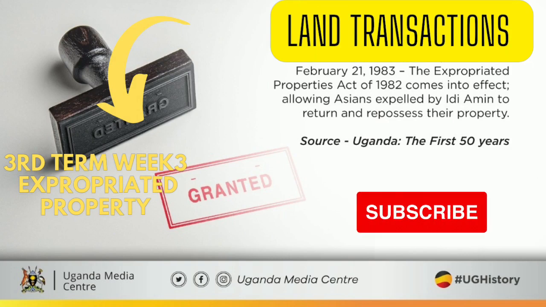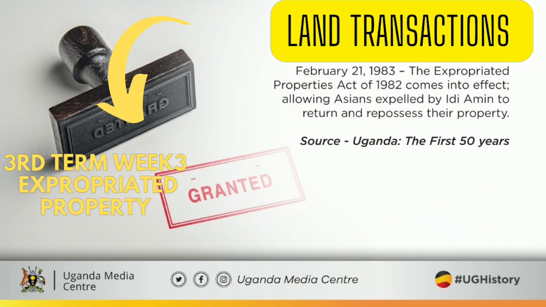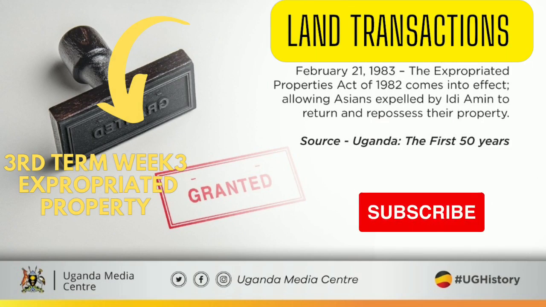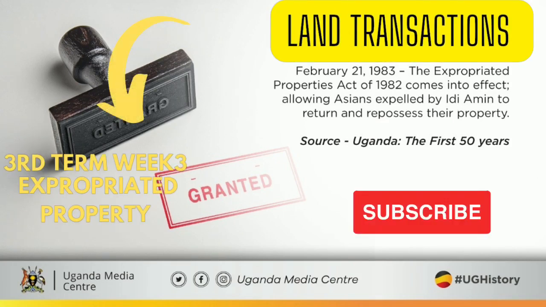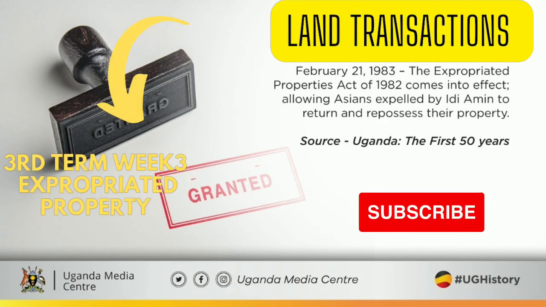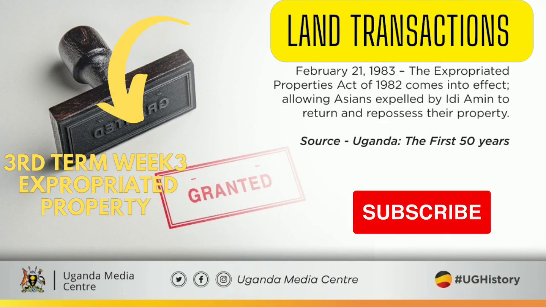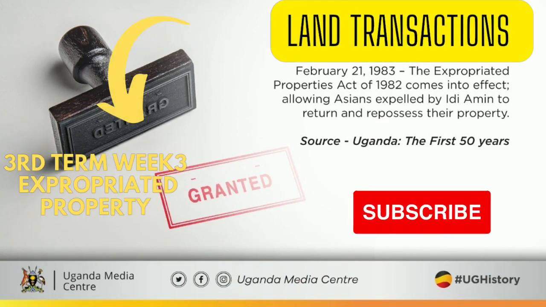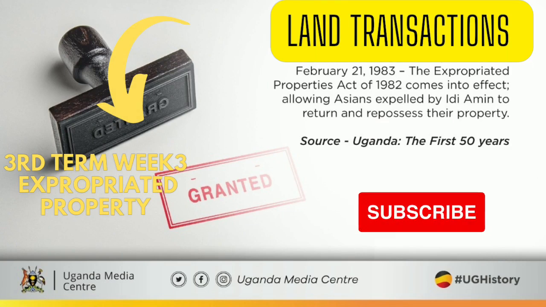So this implies that when you are reading the workshop or whatever assignment that is before you relating to expropriated property, the first thing you look at is the year when the transaction took place. Once you see a transaction between 1973 and 1983, all the transactions between those years are null and void by virtue of section 2. So put that into consideration. Any question up to that point?